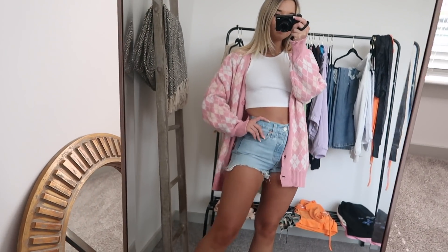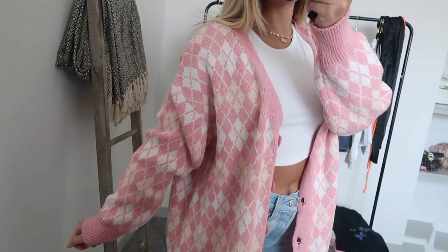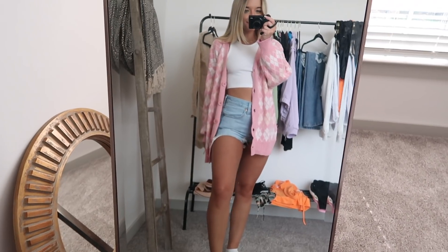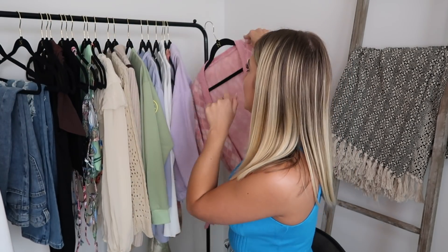The first piece I picked up is this cardigan, which I am in love with. It is truly stunning. We got the Argyle print going on — I don't know if that is still in or not, but there is a time and a place for everything and I'm here for this pattern. I would really like it over biker shorts and a little crop top, maybe in white or beige. The color is gorgeous and I've been getting into pink a lot more recently.